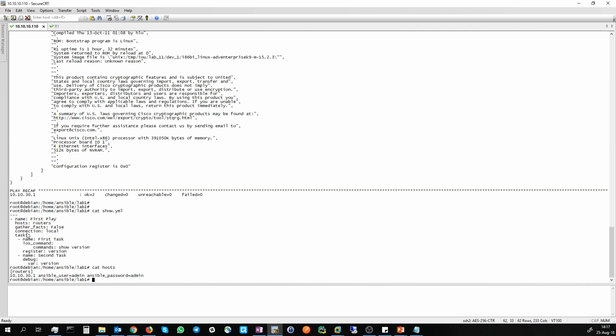We can't use another type of connection with this module. Actually, we can use network_cli, but the default connection is SSH, and we cannot use SSH with the ios_command module. I can show you.